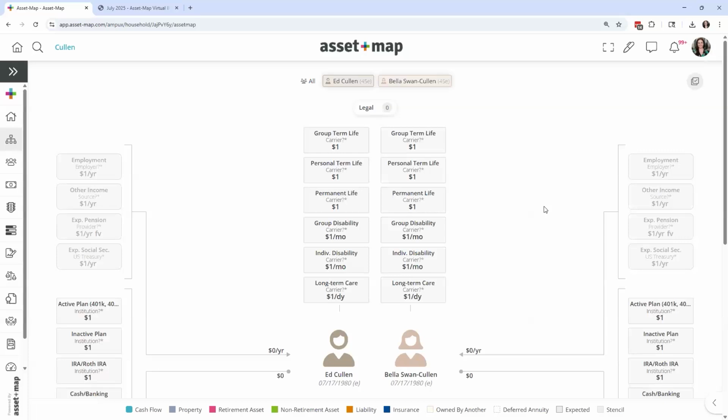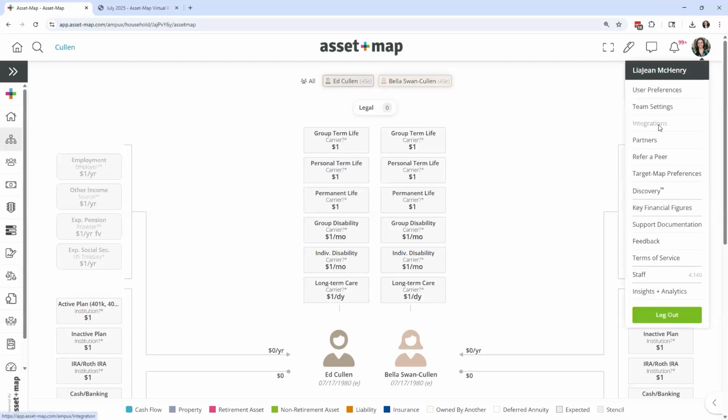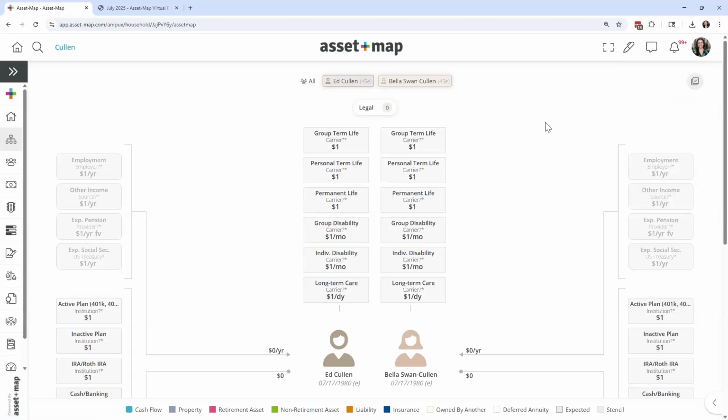And it's a heck of a lot faster. Let's say if integrations aren't an option for you, which somebody actually just chatted and they said, what technology integrates with Asset Map? You can look at that in app. All you have to do is click on your main menu and go to integrations. And that'll show you the list of integrations that are available to you. Okay, I'm not going to go through the list on today's call because it won't necessarily be applicable to everyone.